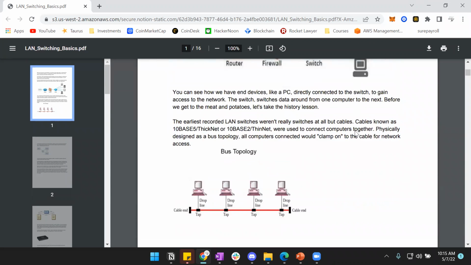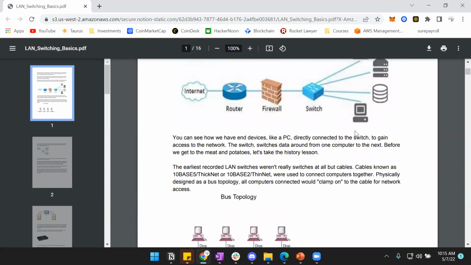So the earliest recorded LAN switching that was ever found wasn't actually switches, they were just cables, and they were known as 10Base5 thicknet or 10Base2 thinnet, right? So either you had a 10Base5 thicknet cable or a 10Base2 thinnet cable, and they were just used to connect computers together.